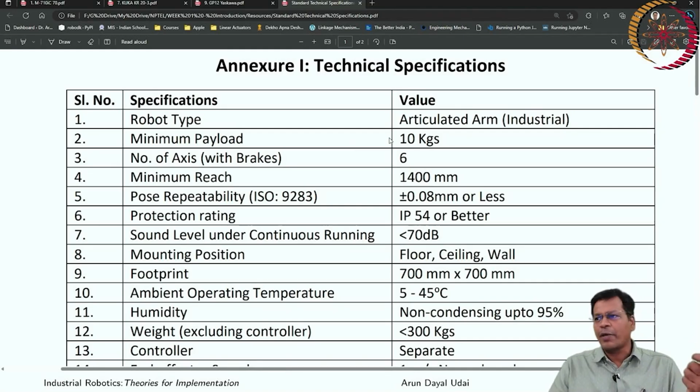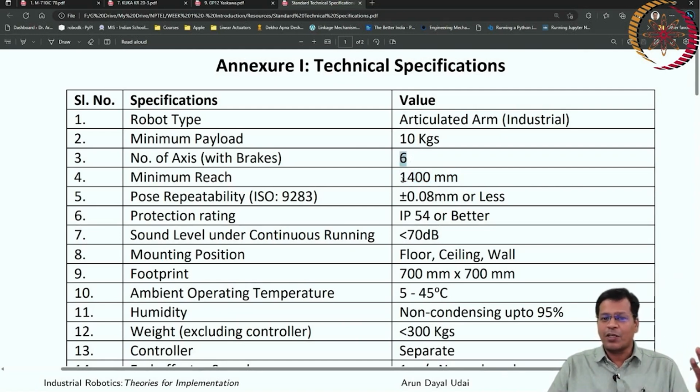Okay, so you see all the parameters that I have just taught you. The payload, I wanted my robot to be almost up to 10 kg payload, because I wanted my robot to be used for some sort of welding operation, and I know the welding electrode and the attachments can be fitted if it is around 10 kgs or something. So anything beyond 10 kgs should be quite good enough. And I want my students to feel actual robots, so I want it to be really tall enough to look like an industrial robot at least. So I chose it to be something around 1400 mm.